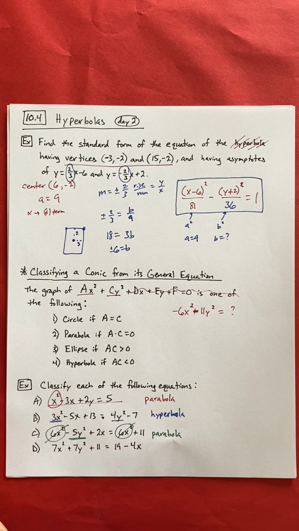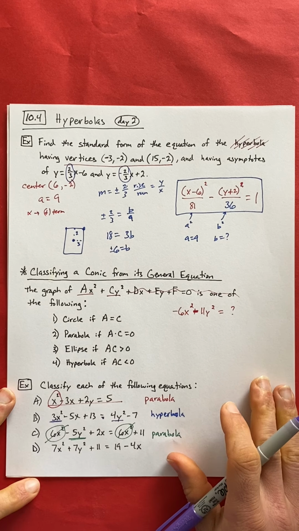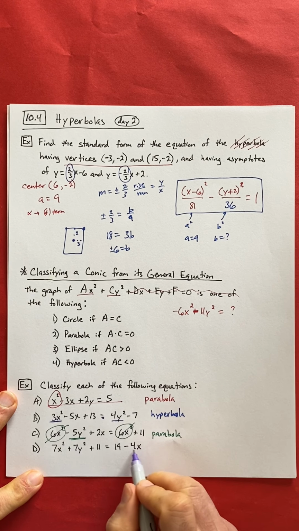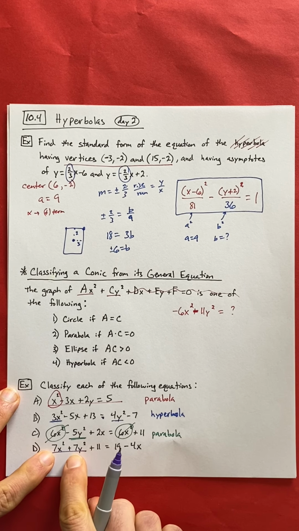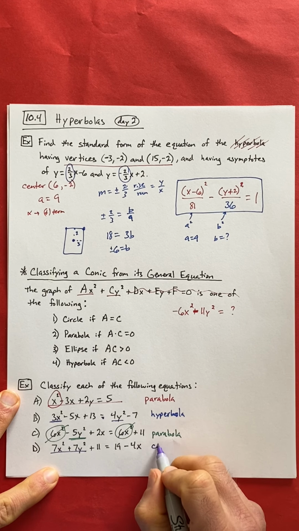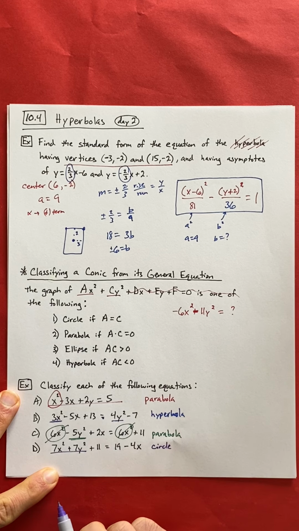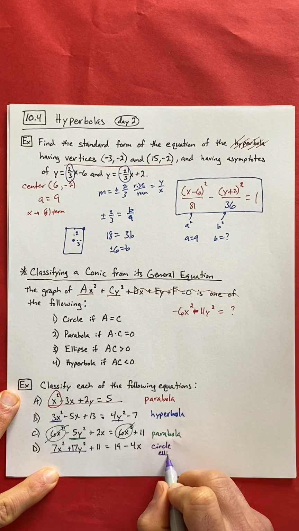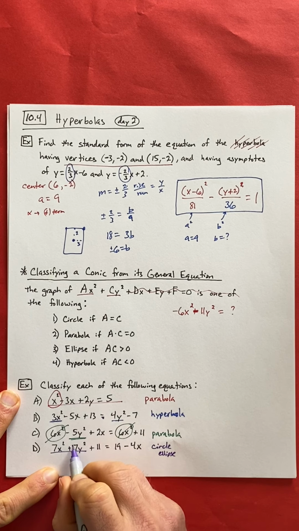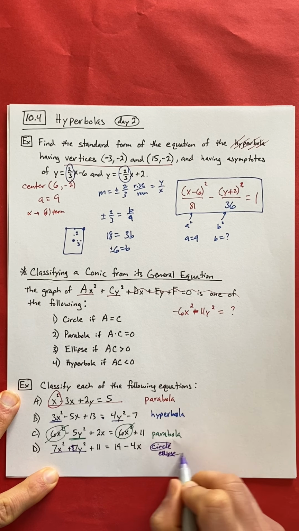Now, like I said, you're probably not going to get equations where they have stuff on all sides. They'll always be on the left side or the right side, and you just have to look at the squared terms. But obviously, you can make it a little more challenging. And then this one, there's no squared terms over here, so I can just ignore it. There are the squared terms, both positive, both have the same number in front. This is a circle. If I had changed this to 17, then I would change that to an ellipse. So it just depends. So that one really wasn't there, so it would be a circle.